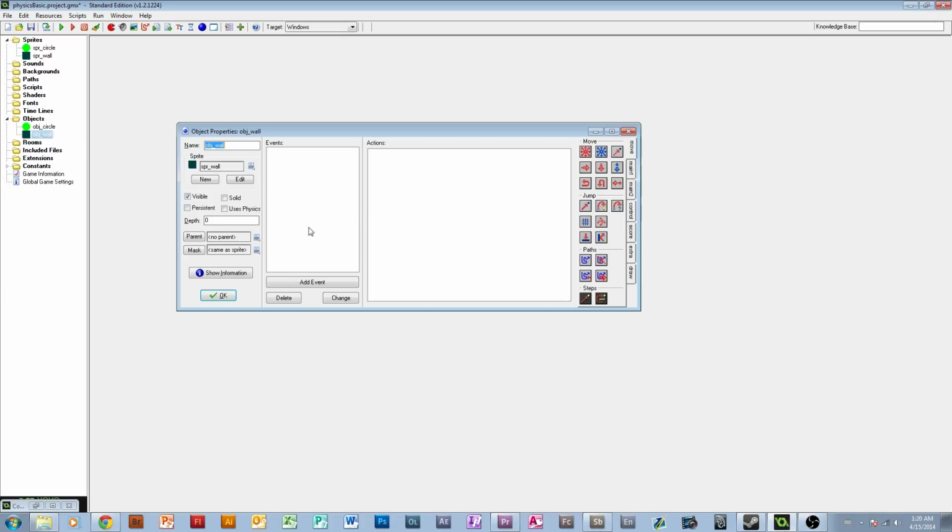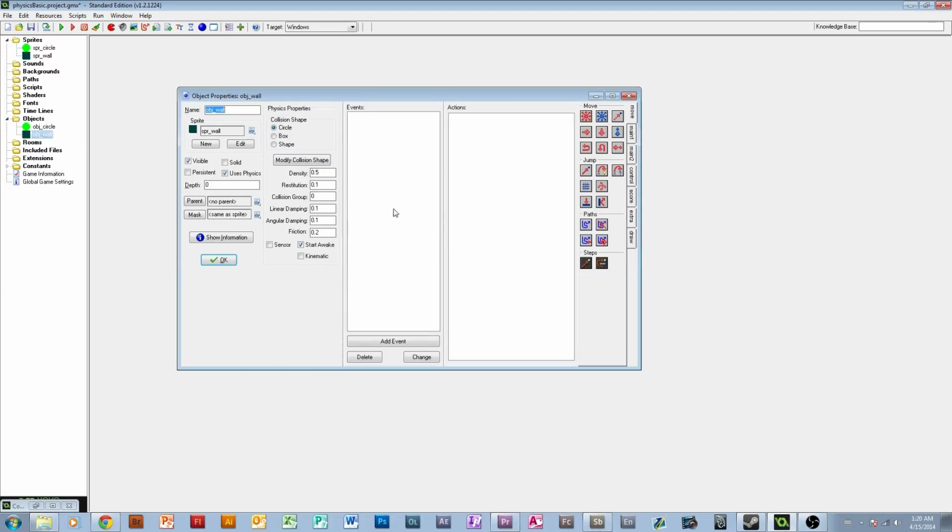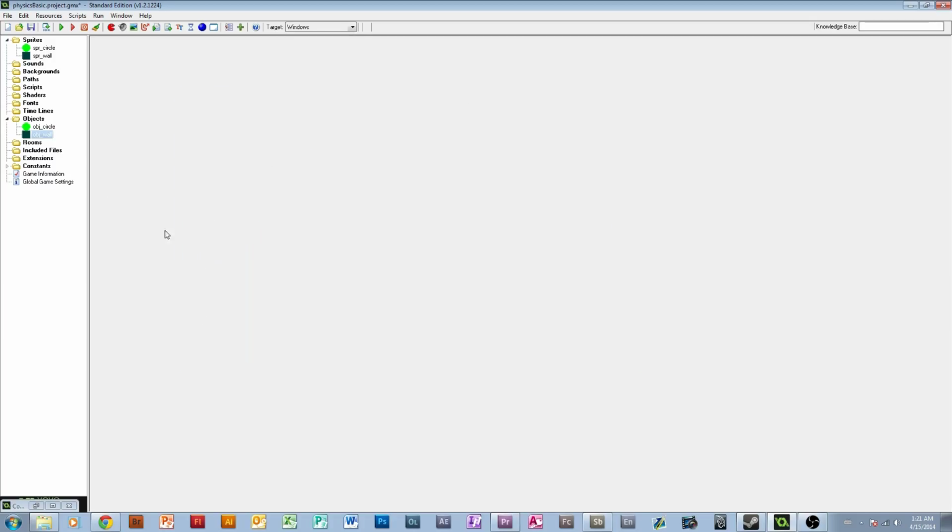We're going to go into the wall, turn on physics for it, and the wall we don't want to move. And the way that you make something not ever move as far as Game Maker is concerned is give it a density of 0, which gives it effectively 0 weight, but that actually ends up meaning that, as far as Game Maker's calculations go, it will consider that this wall is completely immovable. It's just always going to stay in the same spot.